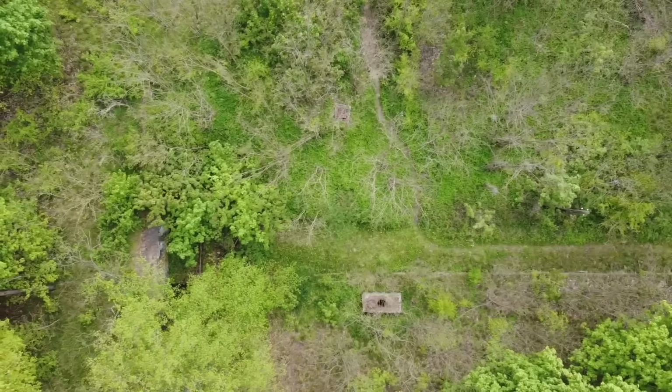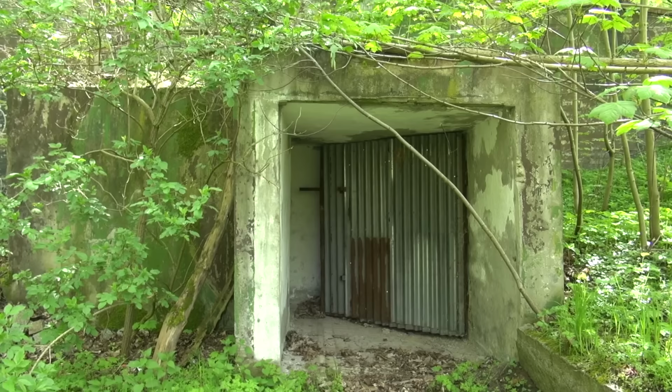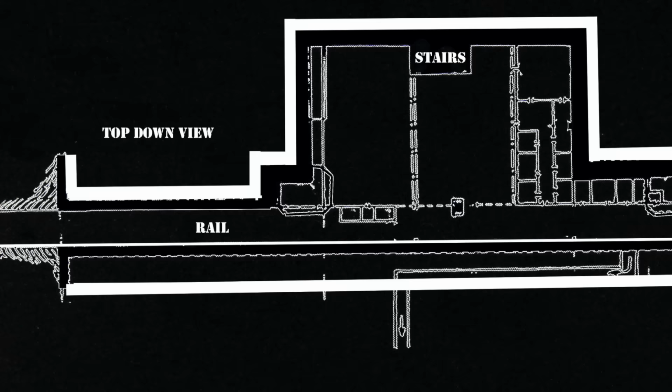So what do we have, and how did it operate? Something which also opens up more questions. So, we have a 27 meter tall above ground segment of the bunker, with four floors underneath and two half floors, and change. There was a rail connection through the bunker's first floor at the time of production.